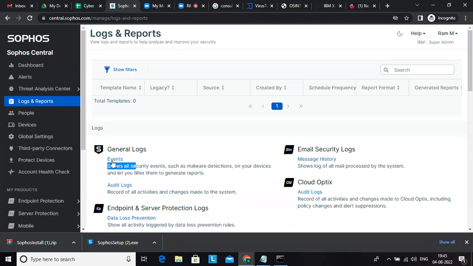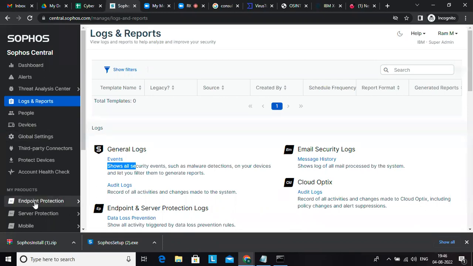For example, one of the end users is trying to download a file from YouTube. That file has malware. Now the antivirus agent will communicate to Sophos EDR. The Sophos EDR backend will generate a log. That log we are integrating to the SIEM tool. In the SIEM tool, we'll create a correlation rule or use case related to malware. Finally that log will hit the correlation rule and it will generate the alert. For every tool, these are all the same concepts. So events also we are integrating.